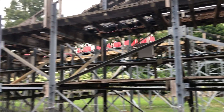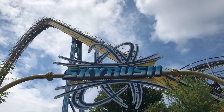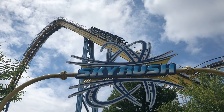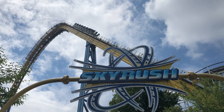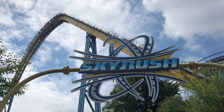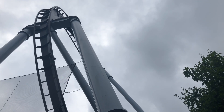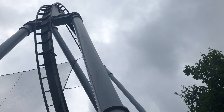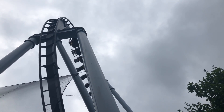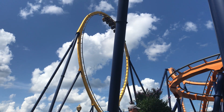What is up enthusiasts, it is Cedar Flags here and welcome to a video I have been waiting to make all year long. It's finally December and I feel like I should be making my top 20 roller coasters. In years past I've made top 10, but I feel like my coaster count is big enough to make 20. I have ridden a total of 93 roller coasters and I have been to 11 major theme parks in the past few years. So without further ado, here is my top 20 roller coasters of 2020.